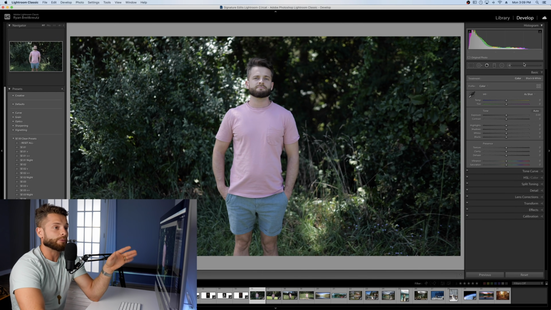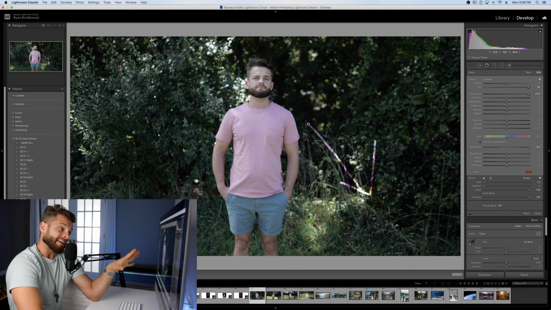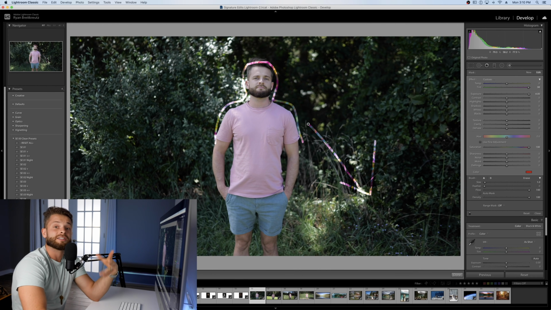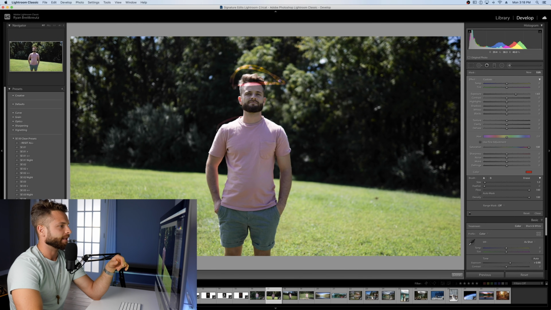Now, the very last thing that I will try to do if possible, get your subject to step forward a step or two once you actually position them in the shade. And what that's going to do is just eventually the sun will start to kiss the back of their hair and their shoulders, and you'll get a nice separation from the background, a little bit of backlight. So if we flip between this photo and this photo, you can see that in this one right here, we've got just a little bit of sunshine on the top of my head, on my hair, and on my shoulders.